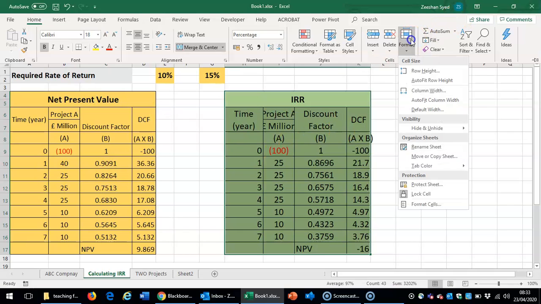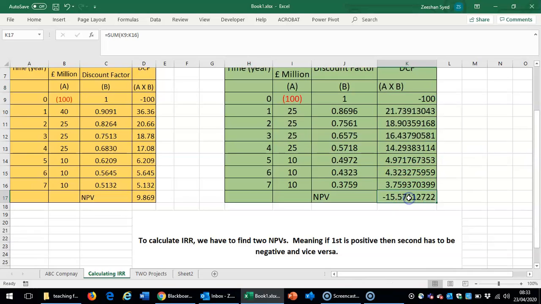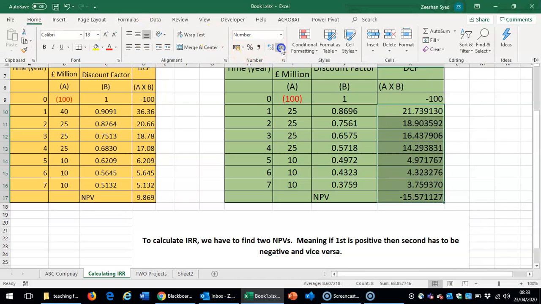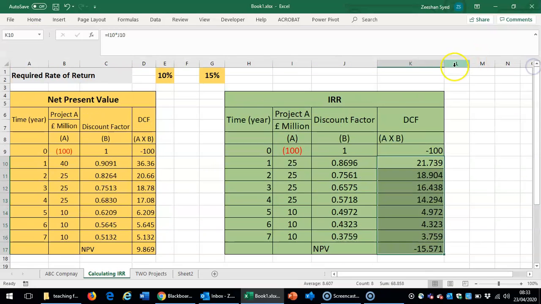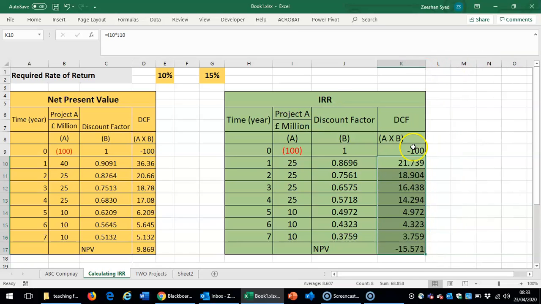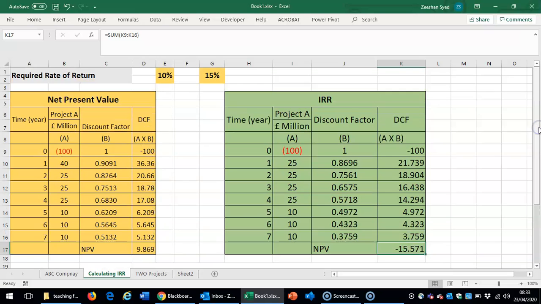Now you can see this is a negative figure, this is a positive figure, and this has become a little bit messy. As an accountant, one of the stupid things you learn in life is you want things to look beautiful, boring but beautiful. So this is a positive number, this is a negative number, and you don't need to know the formula for this, meaning you will not be required to calculate it through the formula.